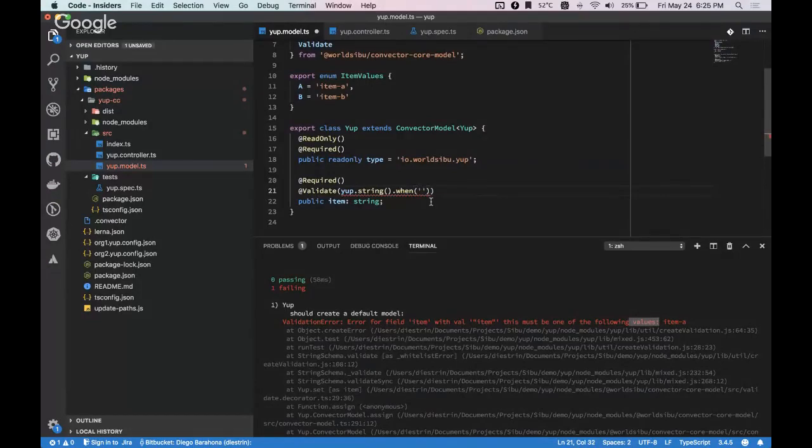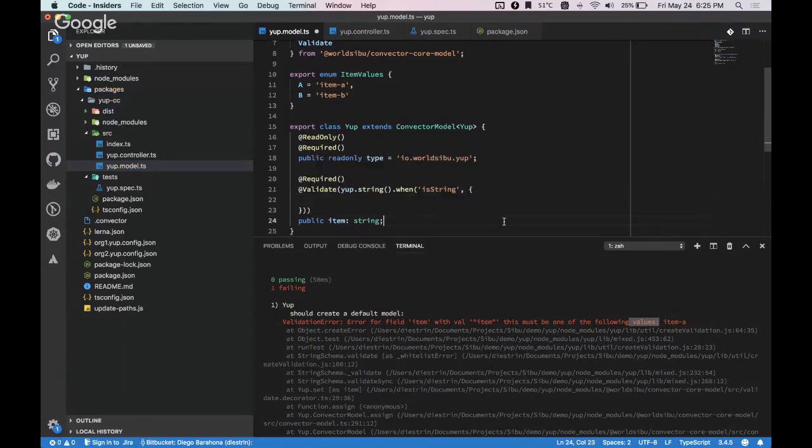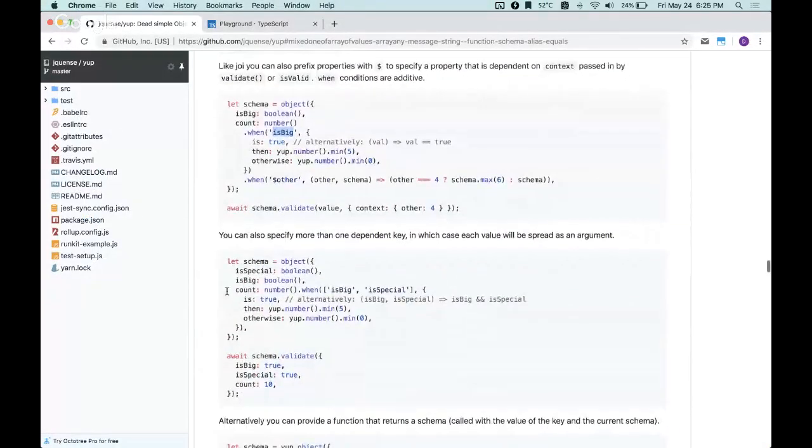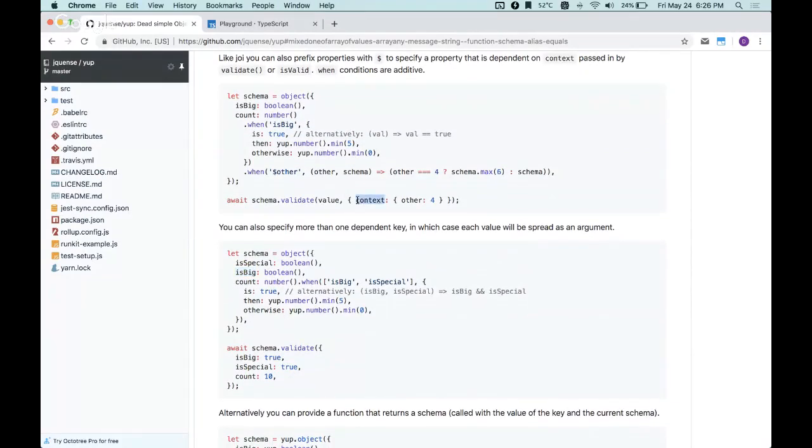So is string, and I'll pass an object. Speak is boolean. Validate value.